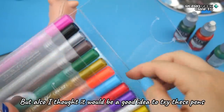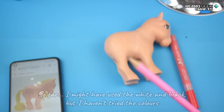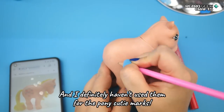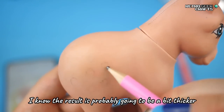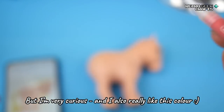But also I thought it would be a good idea to try these acrylic pens, which I don't think I've used so far. I might have used the white and the black, but I haven't tried the colors, and I definitely haven't used them for the pony cutie marks. I know that the result is probably going to be a bit thicker than if I did lots of very thin layers with acrylics, but I'm very curious. And also I really like this part.